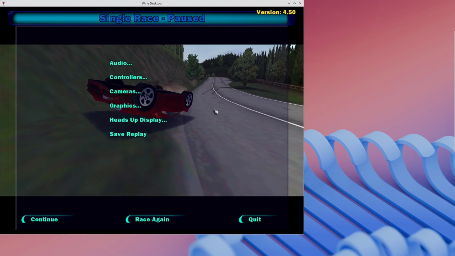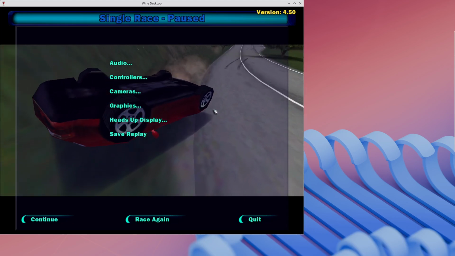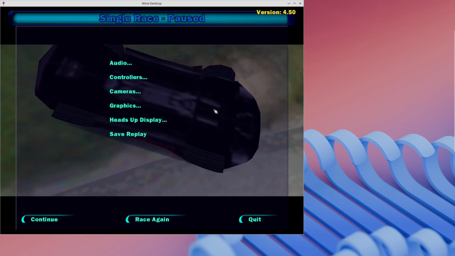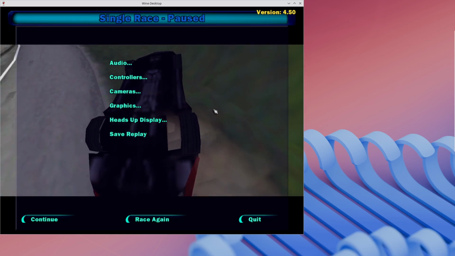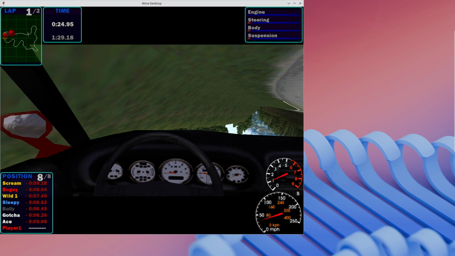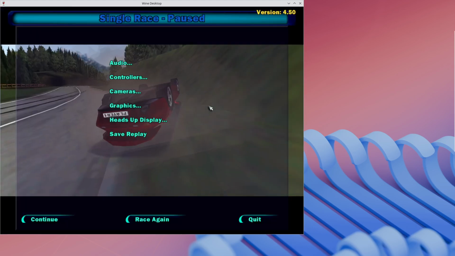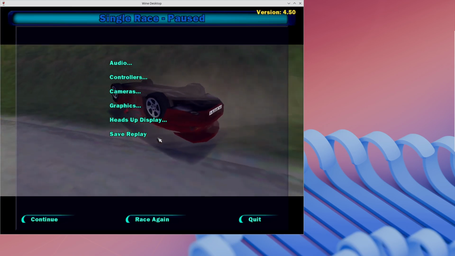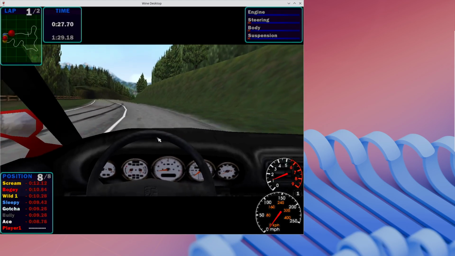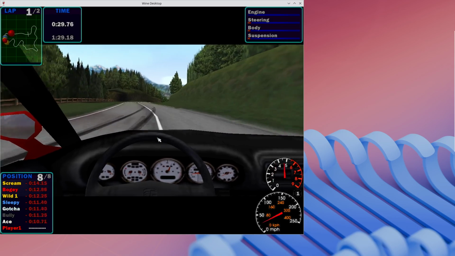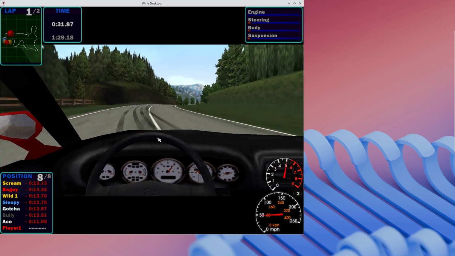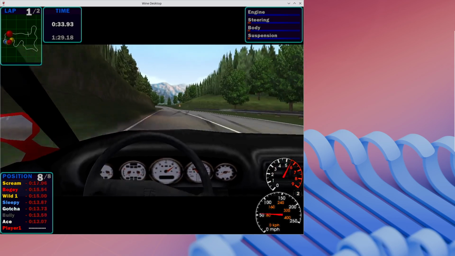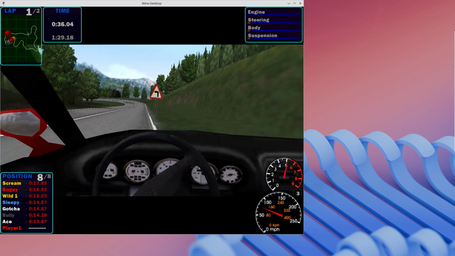Yeah, probably a controller for racing games and simulations would be the best thing to have in here. How do we return? Ooh.